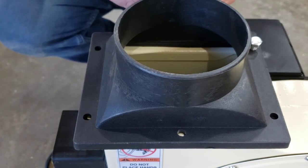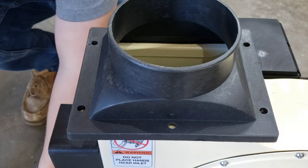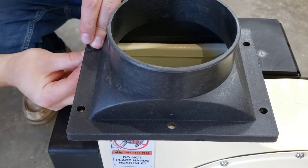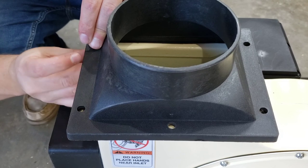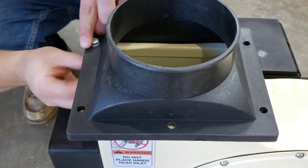Don't forget your washer. Looks like for the model that I have, we're supposed to use these smaller ones. They're gonna require a nut to go in the back, which the instructions don't say, but gonna have to have it for it to work.